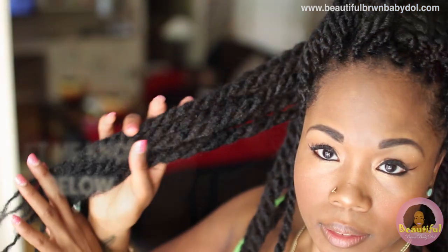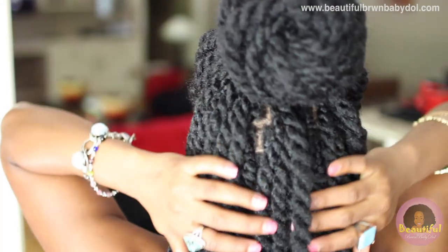Make sure that you leave the very end and only clip off what's very scraggly. And here's your final product — these beautiful twists that I think are very protective. They're soft. The Havana hair feels a bit lighter on my head than the Marley braid hair, but either will do. These feel really nice, durable, bendable, and go with most any style. I can't wait to wear them during workouts and everything else. I hope you guys have enjoyed today's tutorial — Beautiful Brown Baby Doll, peace!